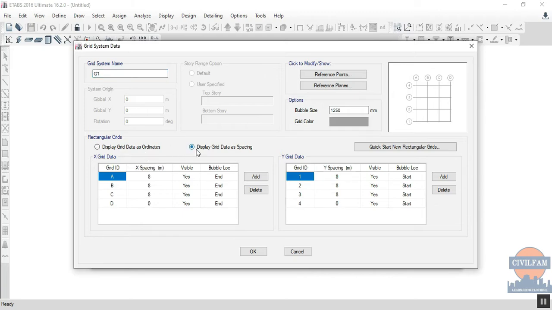We go for spacing. In spacing, the distance between two objects is taken into consideration. For example, A to B is 8 meters, B to C is 8 meters, and C to D is 8 meters. After D there is nothing, so it is 0. Now if I change it here and make it 6, see the spacing between A and B has shrunk, but other things are the same. If I increase it here, the spacing between B to C is 10. See, the spacing increased. C to D is 8 meters. I can make it 4 meters also.